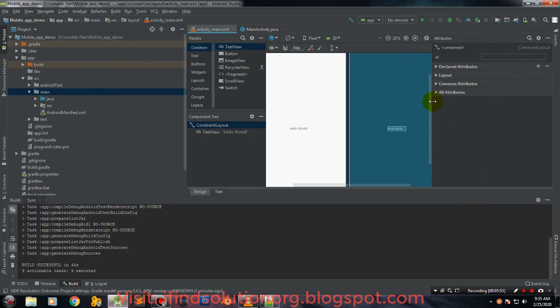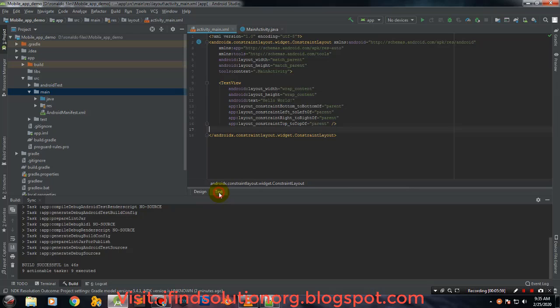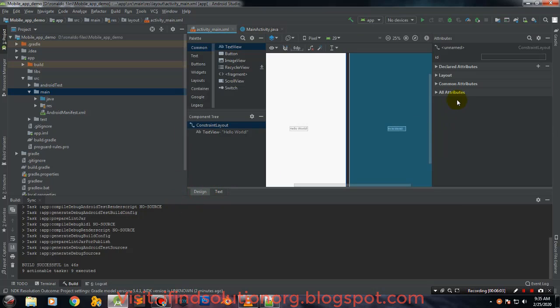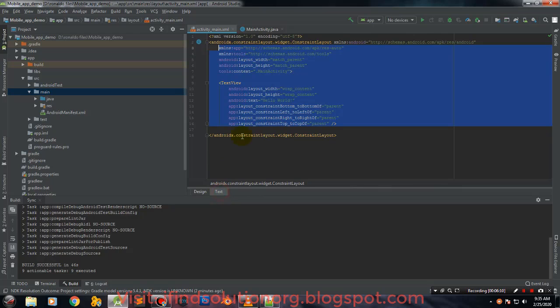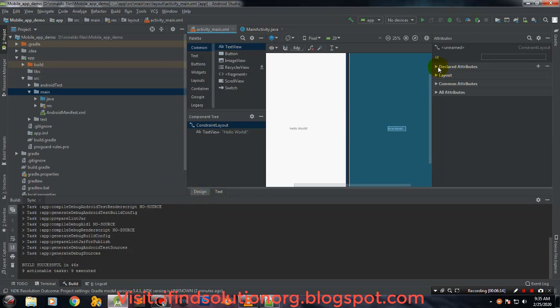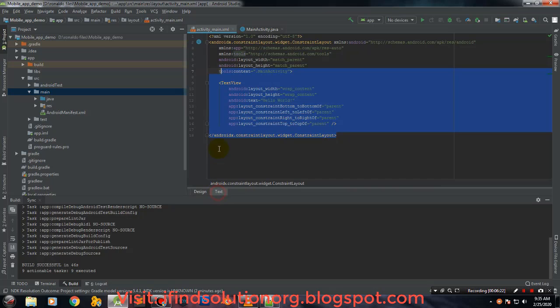What I mean is the declared attributes. Whatever you declared in these codes, you will also see right here in the declared attributes, just like layout width, match parent, and main activity.